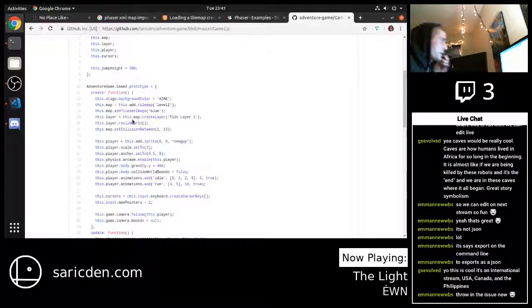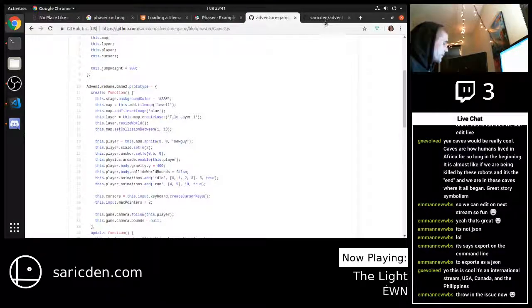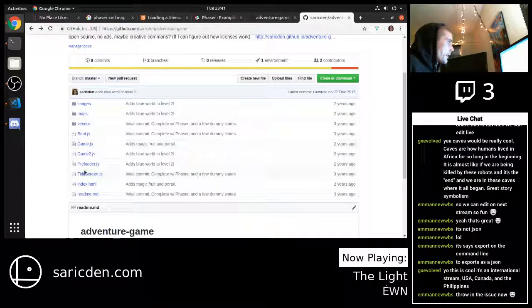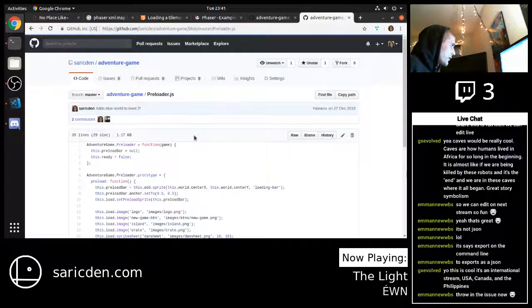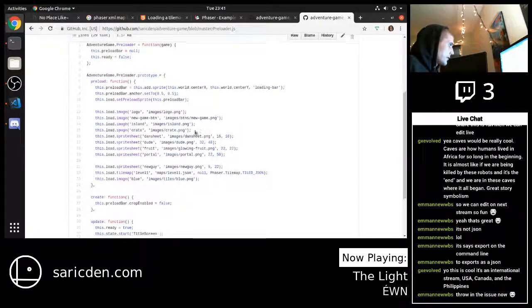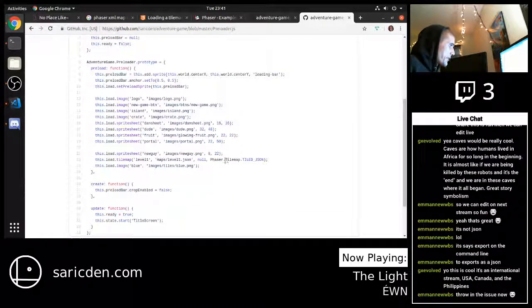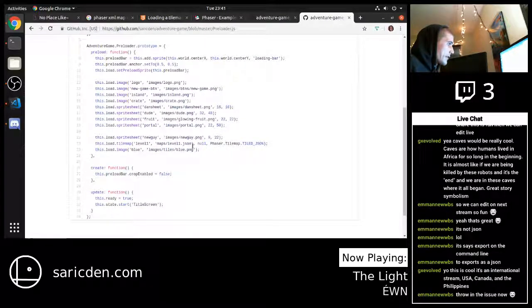Look at this. Add tile map, but we have to preload that first, I imagine. So we'll want another preloader scene. First up, we need to load the tile map, but it's JSON. Oh no. Hopefully there's a Tiled JSON. I don't know.